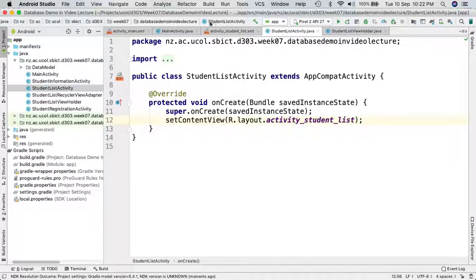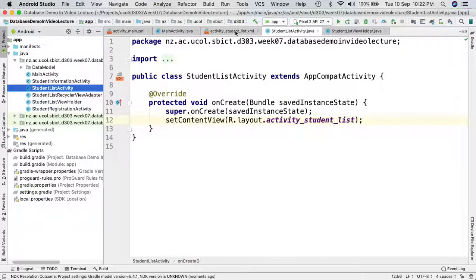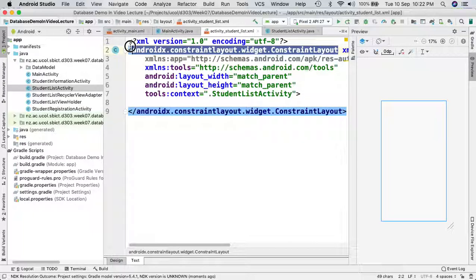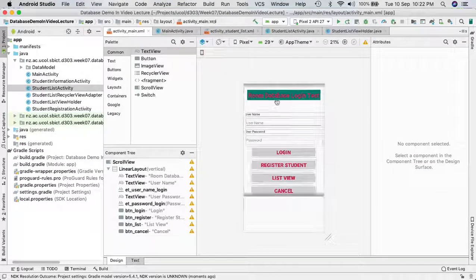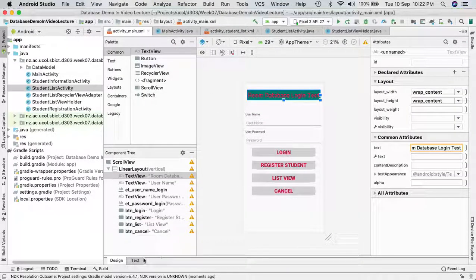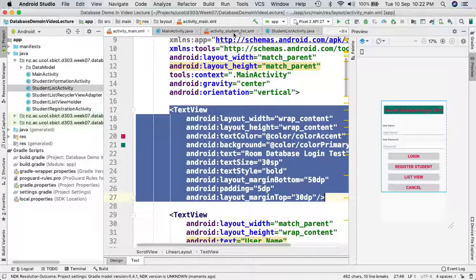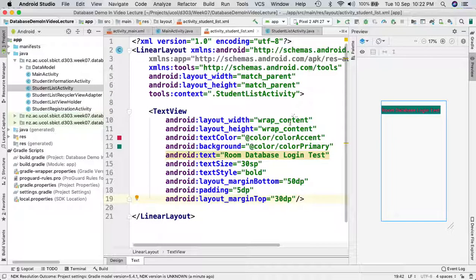So now the point is, inside my student list activity, we need to add that specific layout. Maybe I just want to create it as a linear layout, and inside my main activity I have that particular specific text view, and I want to use the same text view here, of course with different content, so that we have more or less the similar look.